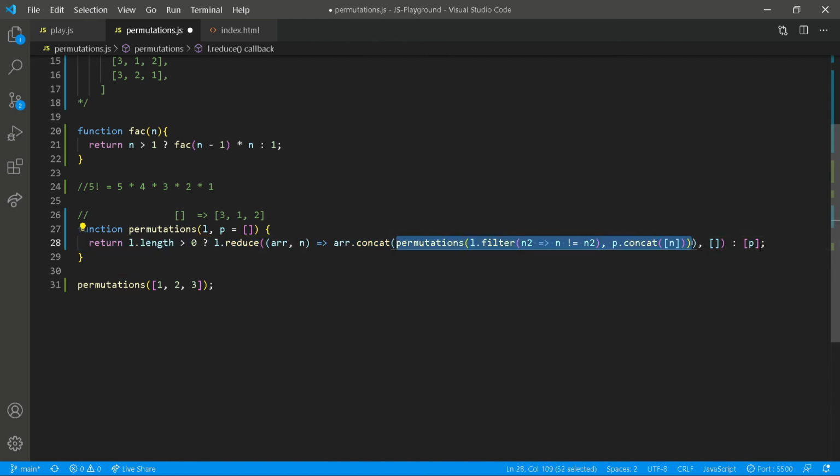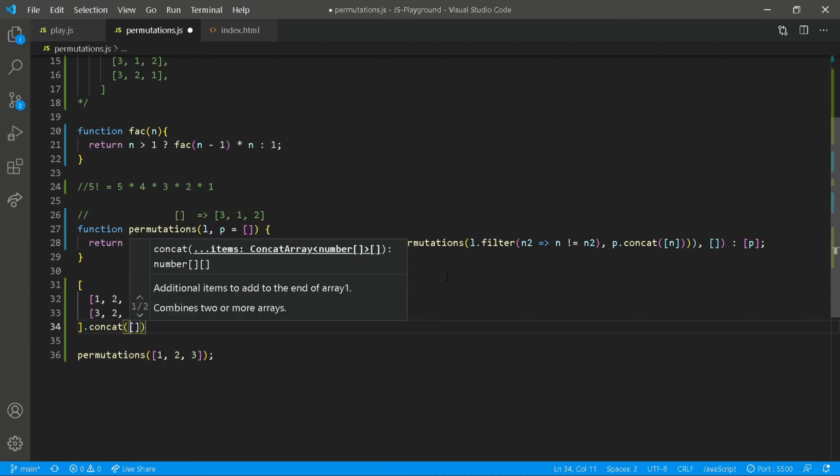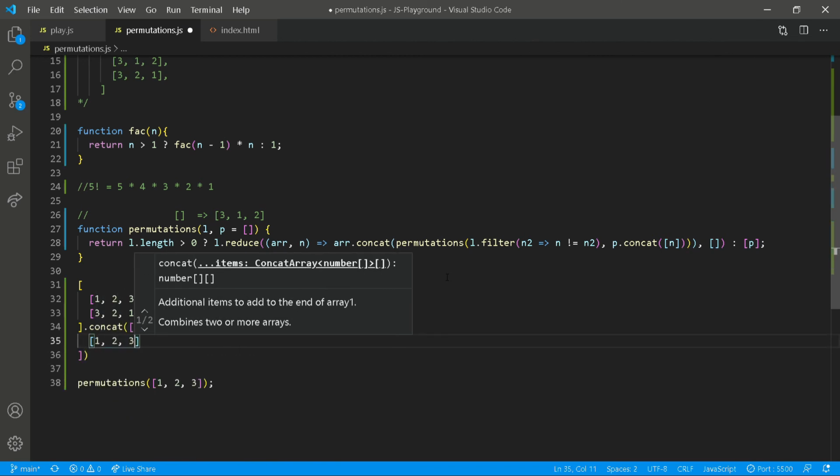So we actually have to return an array of the P array, because we're concatenating on. If you think about it, it's like, here's your big array of, say, 1, 2, 3, 3, 2, 1. And then for the last step, you want to concatenate an array of, let's say, our last one, 1, 2, 3.